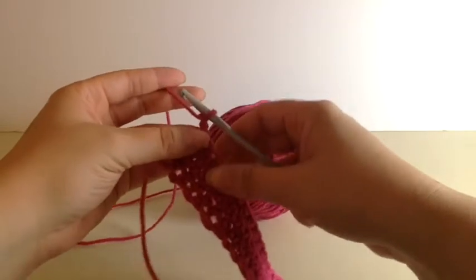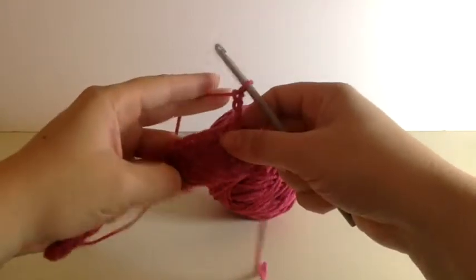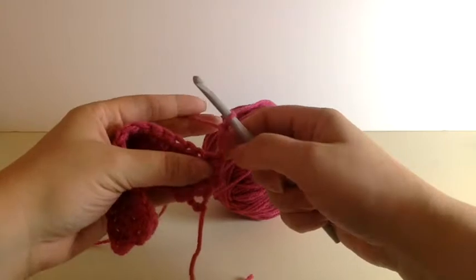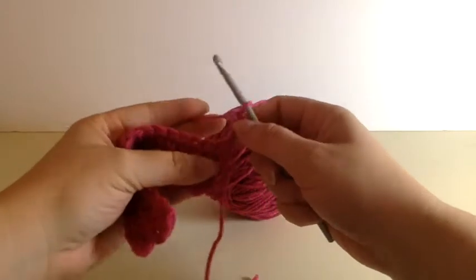So for the double crochet, we're going to chain 3. We're going to turn the work. It's going to be a chain 3 rather than a chain 2 because the double crochet is taller than the half double crochet, and we need to be able to have that height.